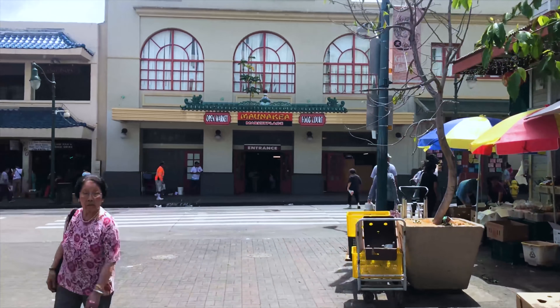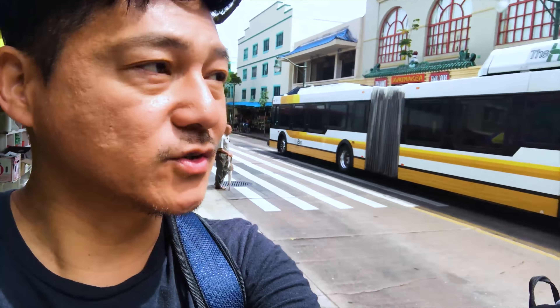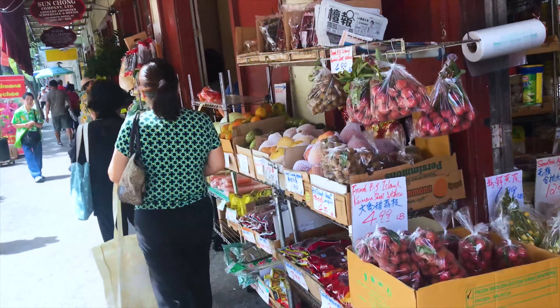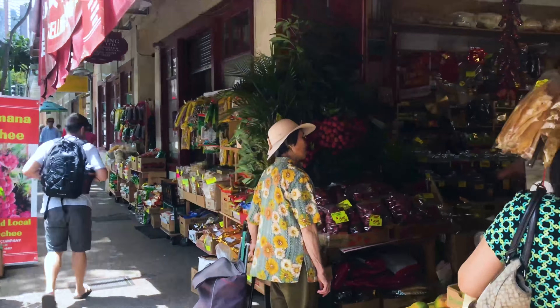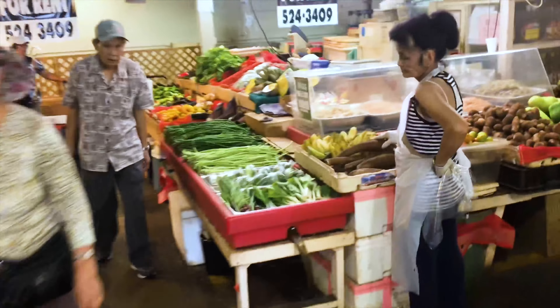So this is Kekaulike Mall and this is basically like an outdoor market that operates every day. My mother said you can get some of the freshest fruits here — like local papaya, local mango, and lychee when lychee is in season. That shop over there is the Look Fun Factory, very famous for look fun. And that's the Maunakea Marketplace in front of us — that's another wet market with a food court that has some pretty amazing Filipino food. Although it's raining, it's not raining really hard, just a light sprinkle. Maybe we can find the shrimp here.